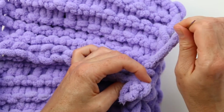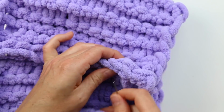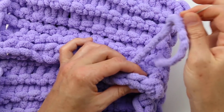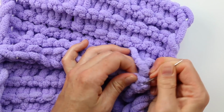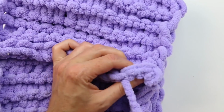So once I go in one direction, then I'm going to head back in the other direction. And it can be kind of tricky to pull through because the yarn is so thick, but we're going to go in the other direction just to make sure it's pulled through some tight spots so it doesn't want to unravel. And then we can snip our yarn off and do the same thing on the tail that's from the very beginning of our cowl.